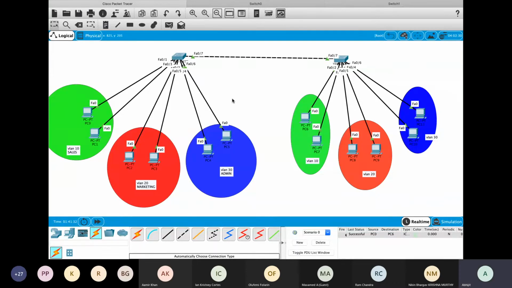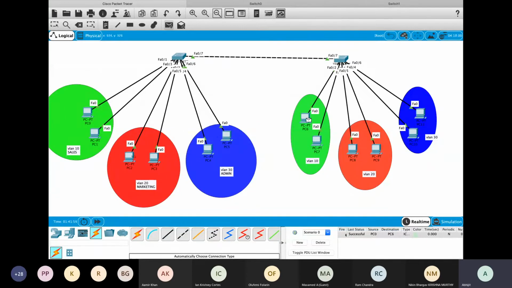Hi guys, let's move on to the next thing that we have here. We're going to talk about inter-VLAN routing now. You can see over here that there are multiple VLANs present. In the same topology, if I want this PC to communicate with the other PC, there you go, the communication is happening, right?